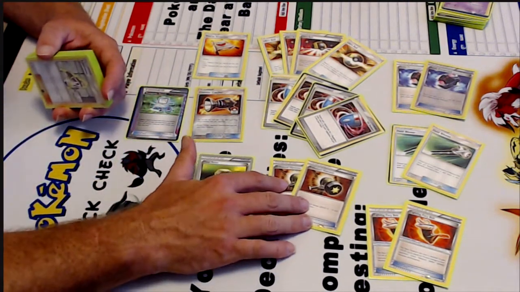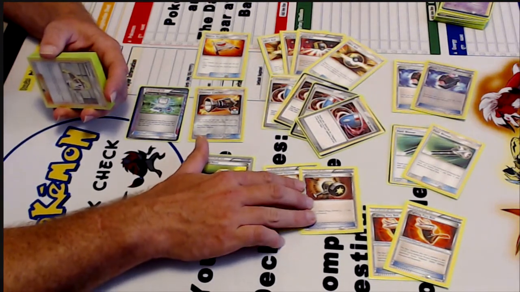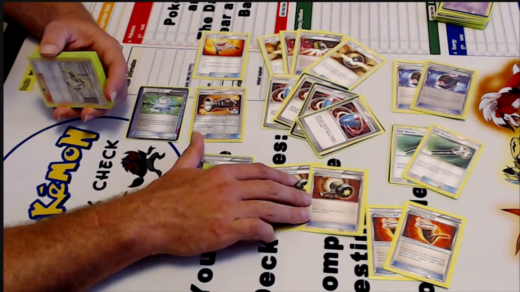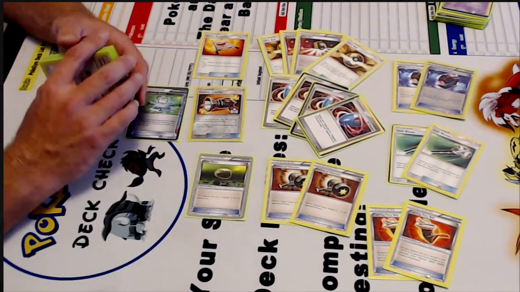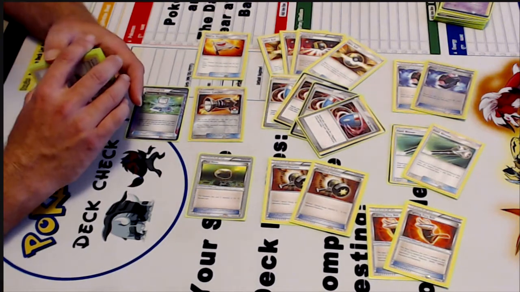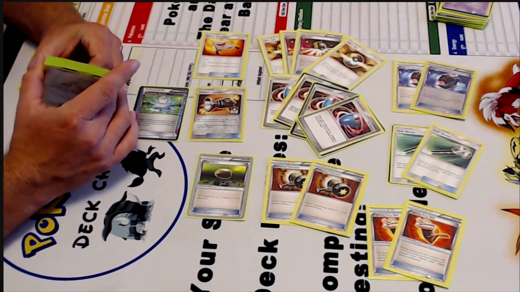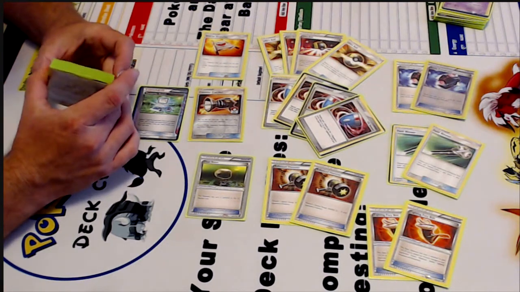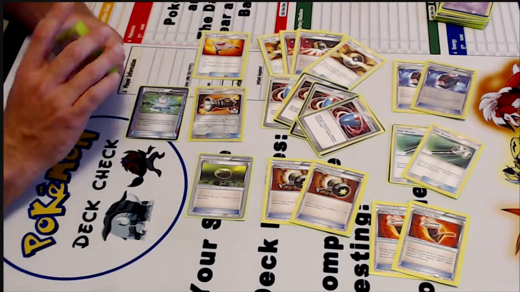E-Hammer. This is mainly for Buzzwole with the strong energies and stuff. You're not going to be removing Trevenant's energy more than likely unless you Lysander and then E-Hammer. You can do some pretty sweet plays like that. So, something to think about. Fighting Fury Belt, you're going to slap that on Toad. Beef him up a little bit.